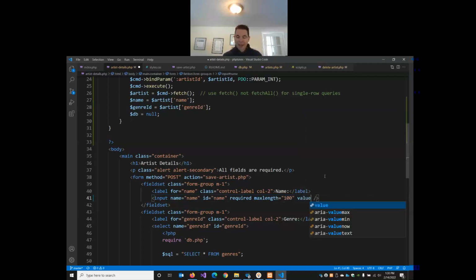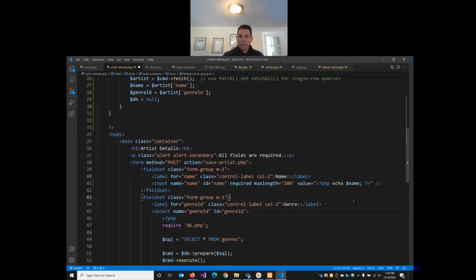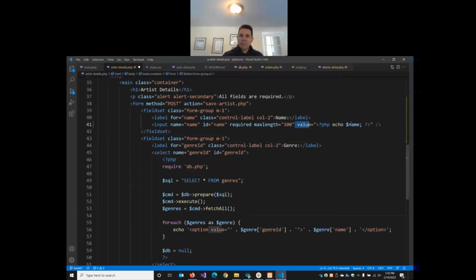So I can use the value attribute and some messy syntax. Inside the value, we can open a set of PHP tags and echo out our name variable. Okay, so I'm adding this attribute here into my name box.